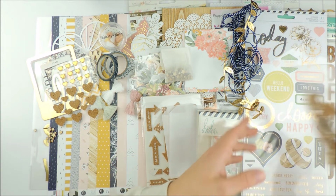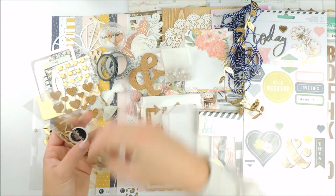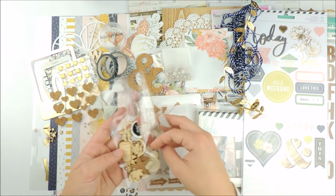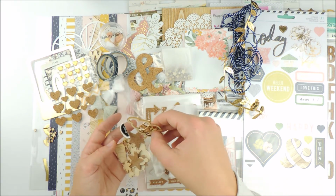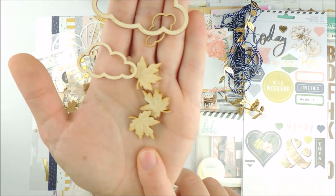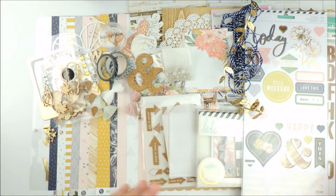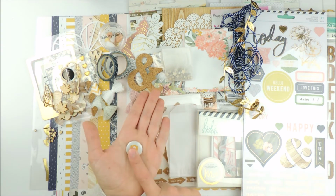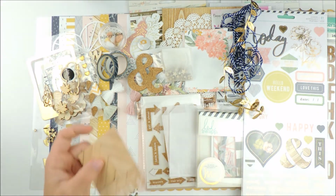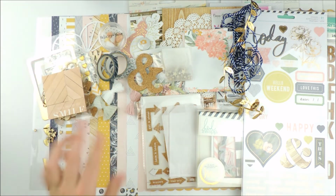And then I have an assortment of things like a cork alphabet, not alphabet, ampersand, and some cork stars and some wood veneers. I will pull some out to show you. And this is just an assortment, like these beautiful leaves and some clouds. Yeah, just a few in here. And then I pulled in a flare just to use them. I have a hard time using flares, so I pulled in one, I think one, and then I pulled in this piece that was floating around my desk. I want to use it.